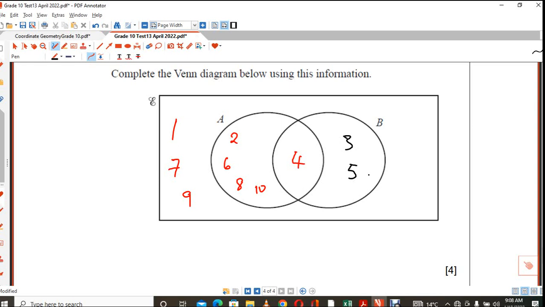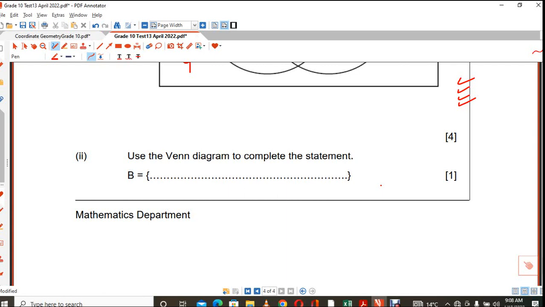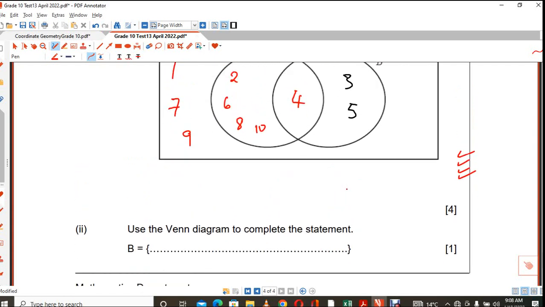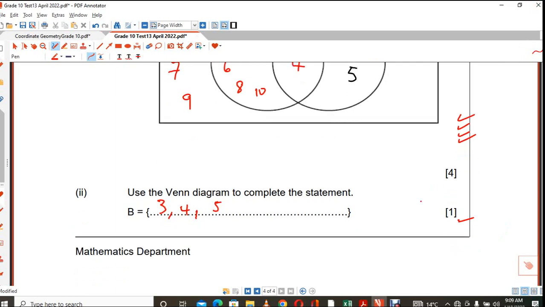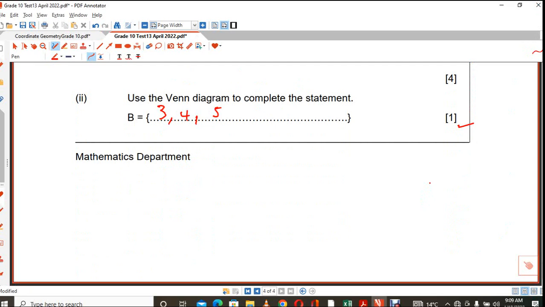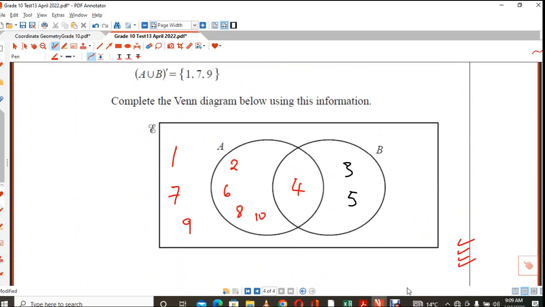You get it. That's how you could easily have scooped four marks. But for some reason, we didn't know what we were doing. I don't know. You have got two. And that's what it is. Set B. The elements of set B, what are they? Three? Four, five. Just because I made this long, didn't mean you must fill it in completely. If I was making it short, then you would have an idea. So, you must be smart. Cosmos, where are you? I'm here. You are here. How much did you get in the test? You got 14. It is the easiest marks we could have scored.